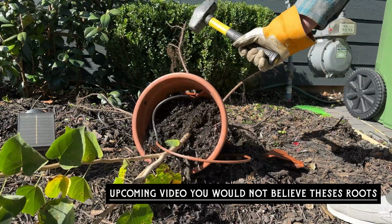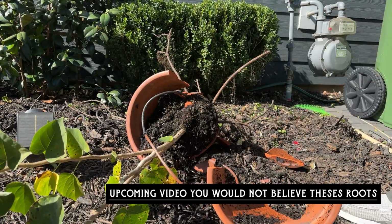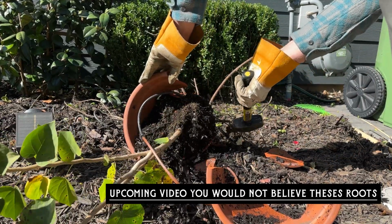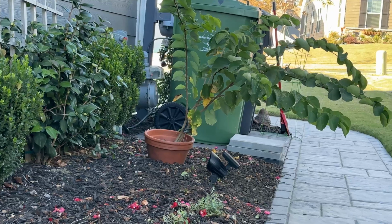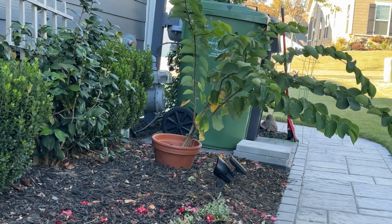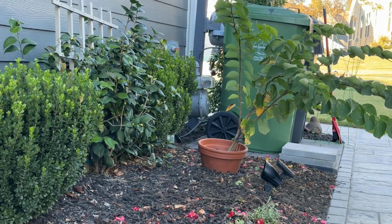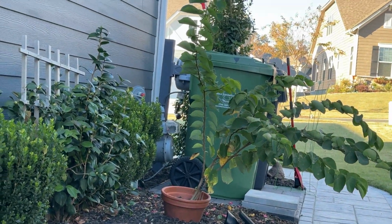So that right there is a redbud that I had in that pot for a couple years, and I desperately need to get that one out and prune it up a little bit and see what I'm gonna do and where I'm gonna place that. I thought about keeping it there because it's really happy. So I don't know. I think it'll look good once it gets taller.